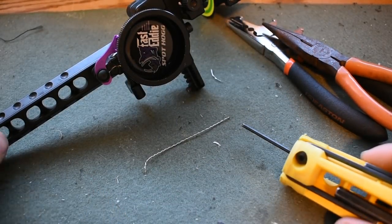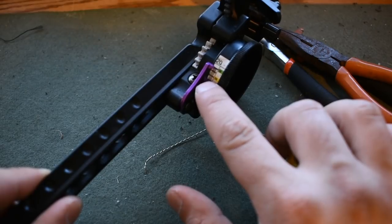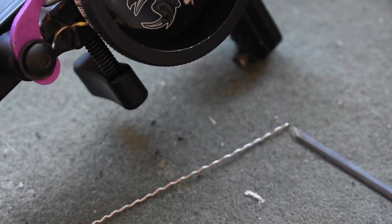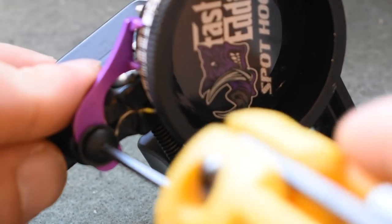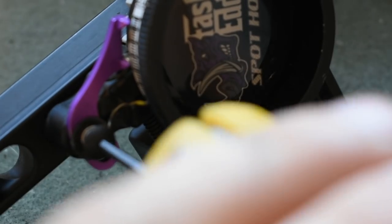The first thing you're going to do is make sure you have your sight set on 20 yards, the way you'd have it when you're not shooting. You can see I have it set on 20 — that's where I leave it. From there you're going to undo the screw which holds in your pointers. The main reason I have it on 20 is so I can slap my pointers back on there and not have to re-sight in my bow.